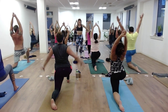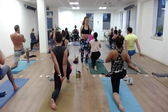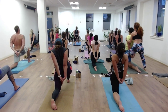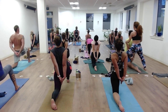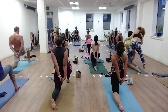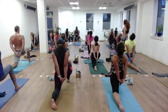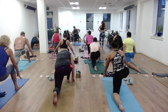On the exhale, bring the hands into your heart center, Kalimudra, and keep the spine long. Inhale, lengthen, lift up through the chest bone. On the exhale, squeeze shoulder blades together. Now sink low in the hips and bring your fingers towards the floor. Yes, breathing in, breathing out. Squeeze hip bones, squeeze the glutes. Fill up. Exhale, hands to the floor, step into forward fold.